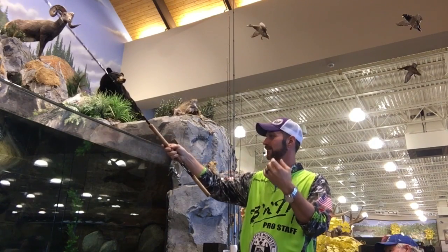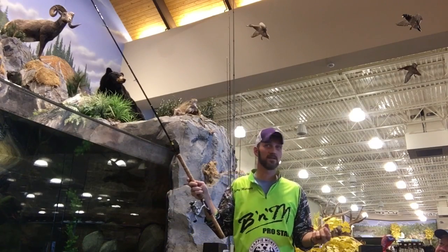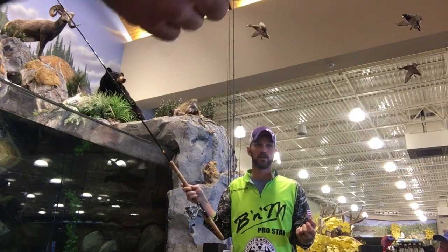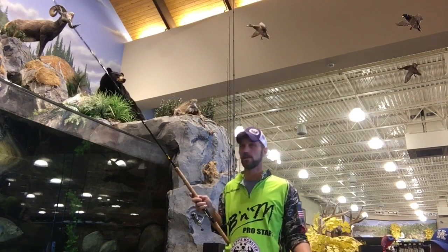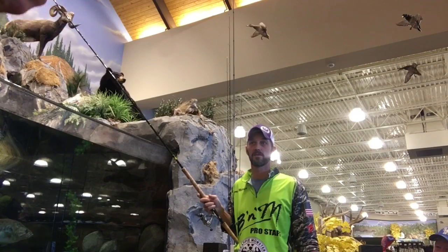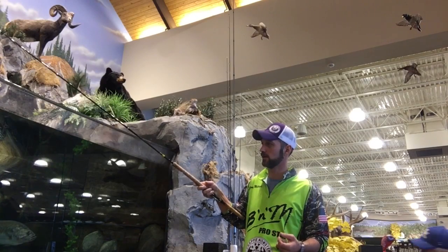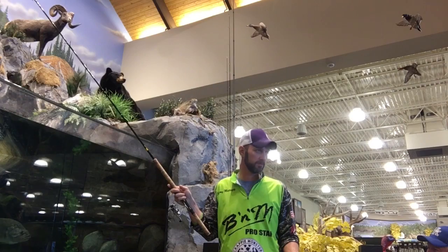He's giving just a small wiggle, a small movement with the end of that pole to make that jig just bounce. You don't want to jerk your pole and make your jig bounce a foot at a time from here to here. Just a small movement, whether it's up or down. It's just enough to get their attention, or even a slow pull, just to make that bait move in the water enough to catch their attention. See that tail, and then drop. You want to start off slow. You don't want to get real aggressive off the start.